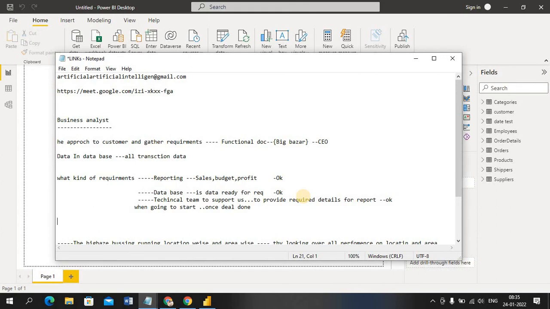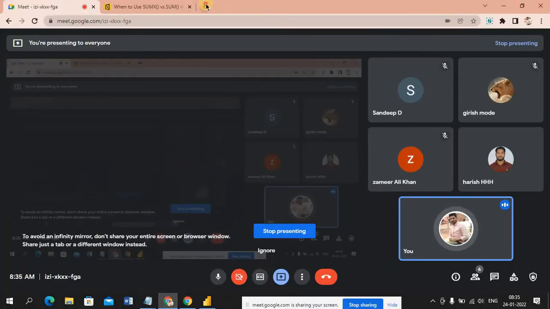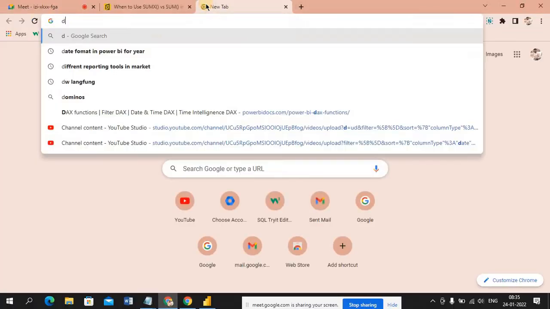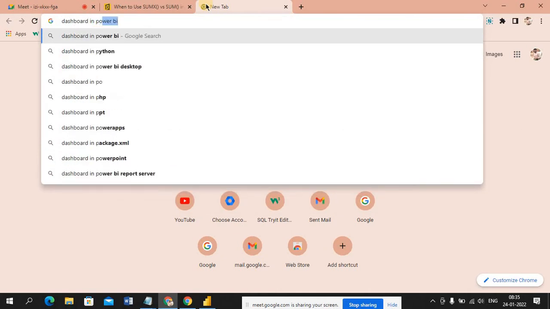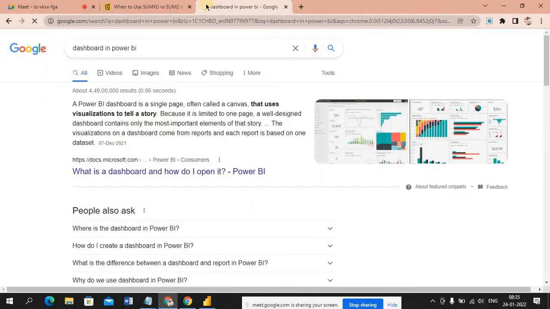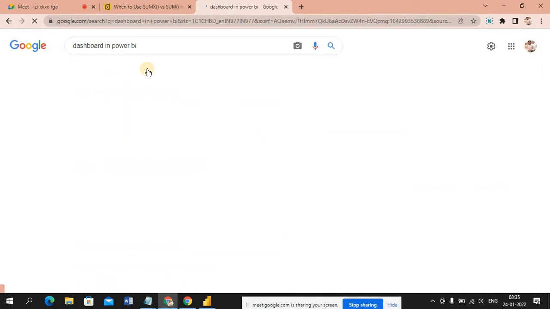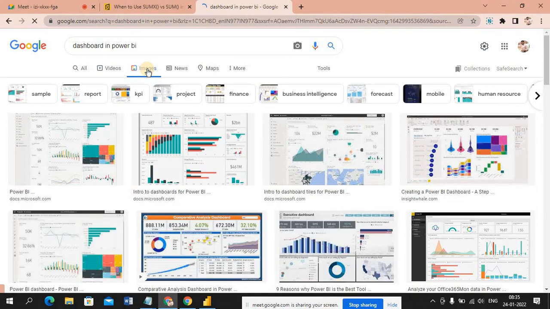So he will show some slides. He will show the CEO dashboards in Power BI, though not exactly a real Power BI dashboard. They will just show some images, saying that for your business we are going to present such information, like this.